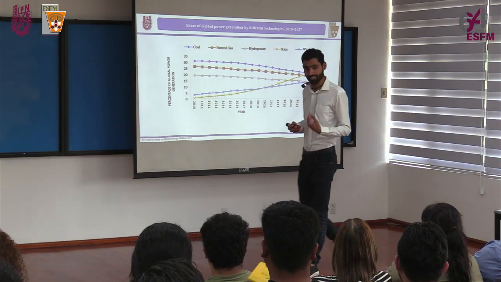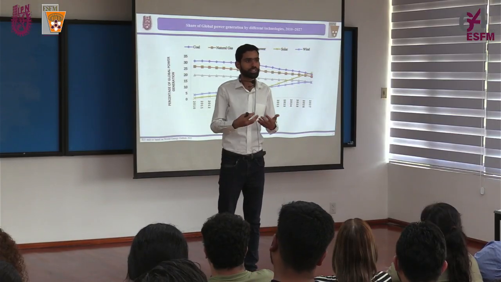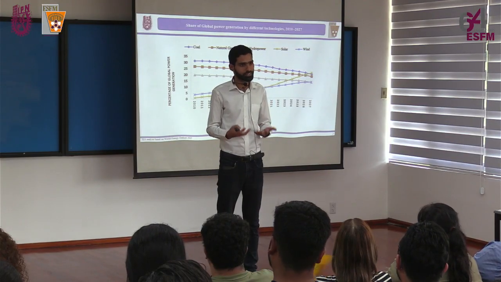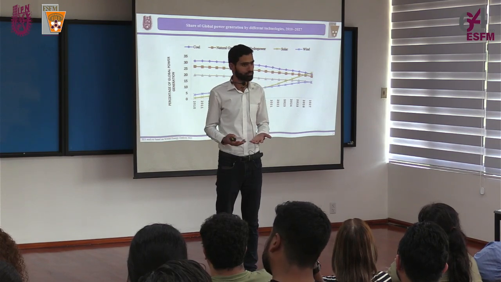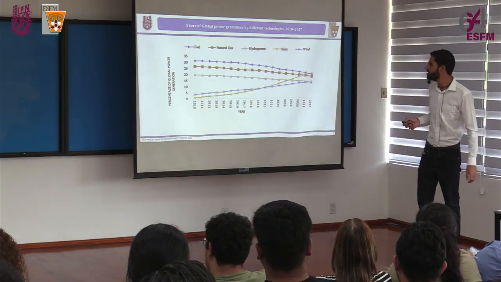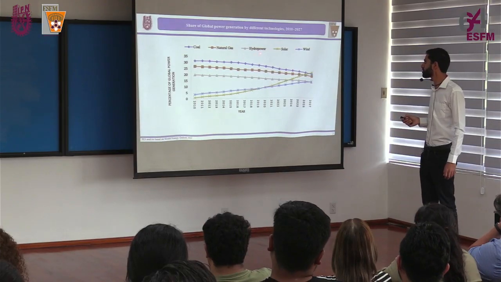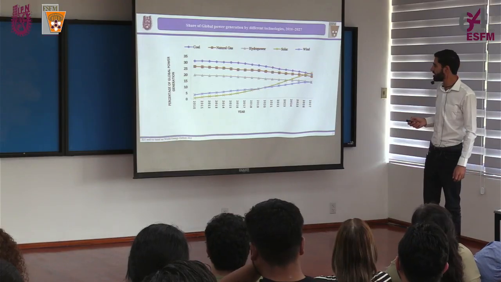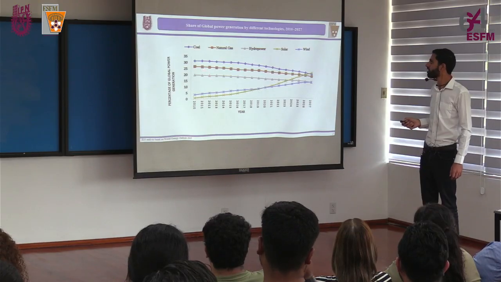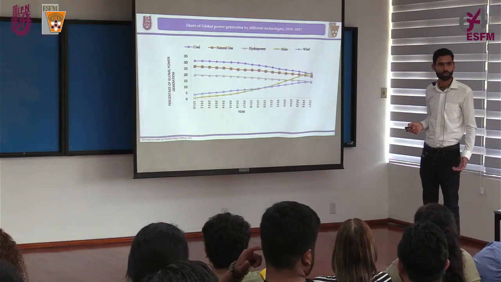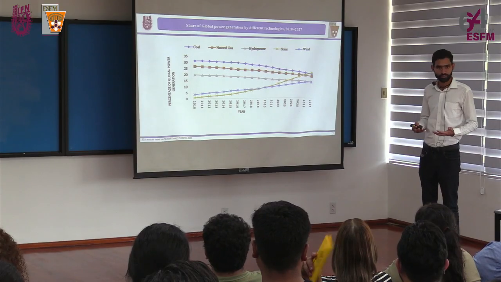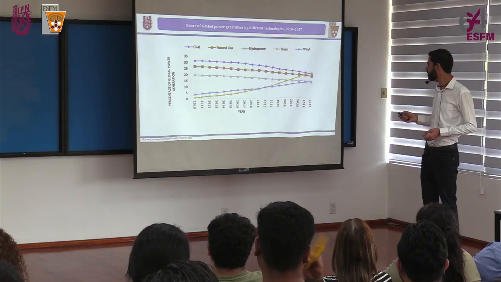So this is a challenge for scientists. We need to figure out other ways, other possibilities to create electricity and to fulfill the global demand. Scientists gradually shifted their focus from coal and natural gas to hydropower, solar, and wind. And you can see over the years the gradual decrease of usage of coal and natural gas to produce electricity, and the gradual increase of energy production from these two techniques, solar and wind.